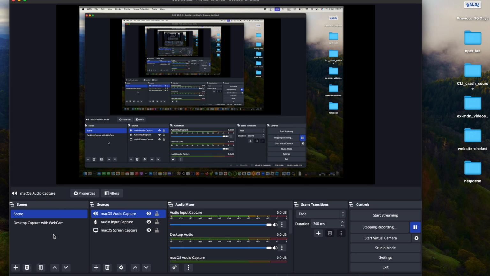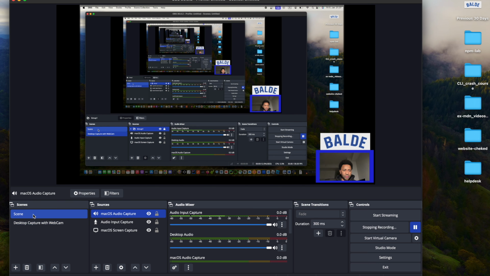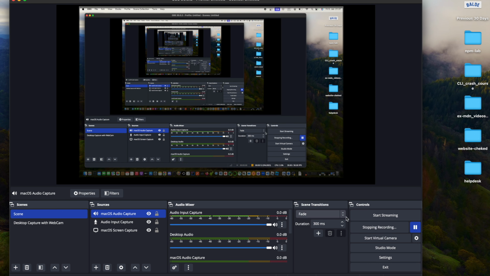Yes, so as I showed here, this scene transition, that's why we have this window here. Right now we have this fade to make the transition anytime we press this or this one. We can also adjust here to cut, so it will look like this when we do this. So we can leave it to fade, and here is the duration, how long it will take to change from one scene to another.